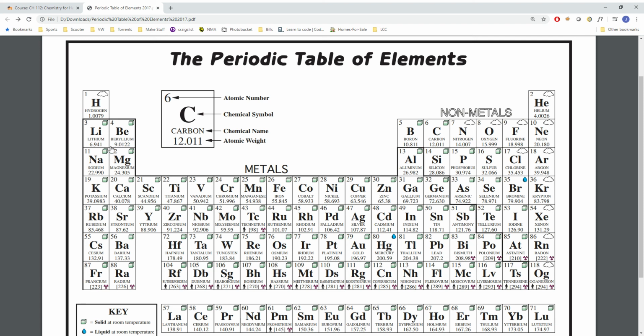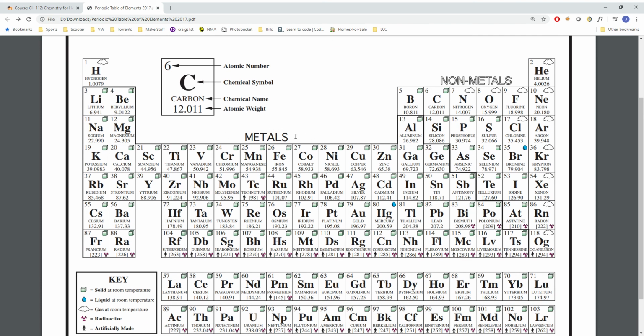All right, so we're gonna kind of zoom out from the individual squares now. So there's the piece of information that are in each square. The position on the periodic table is also going to give us information, and we're going to talk in more detail about that in subsequent videos. But right off the bat, there's some big breaks I want to talk about here. So the first one is metals. You're either a metal or you're not, right? You're a non-metal or a metal.